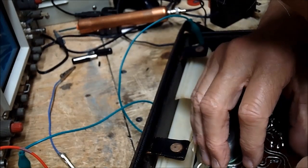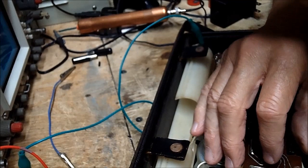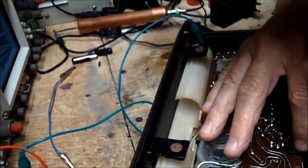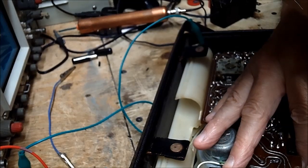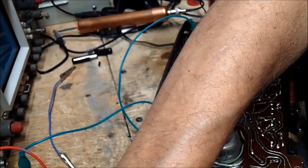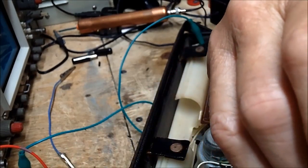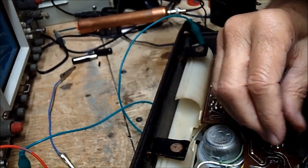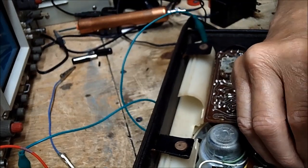I didn't think that was going to be a problem. It looks like I got a problem removing screws here that I shouldn't remove. Let me see if a magnet... This is magnetized. Better put that back in there.